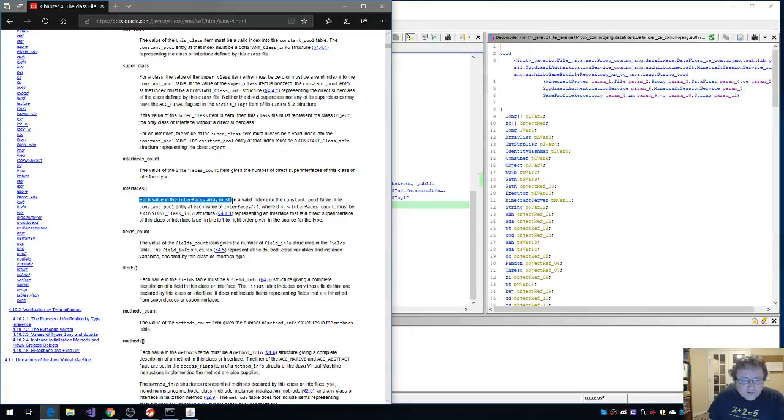Each value must be a valid index in the constant pool table. For each value of interface where 0 is less than constant class info struct. Okay, so this gives us also the ordering that they're declared in the source file.